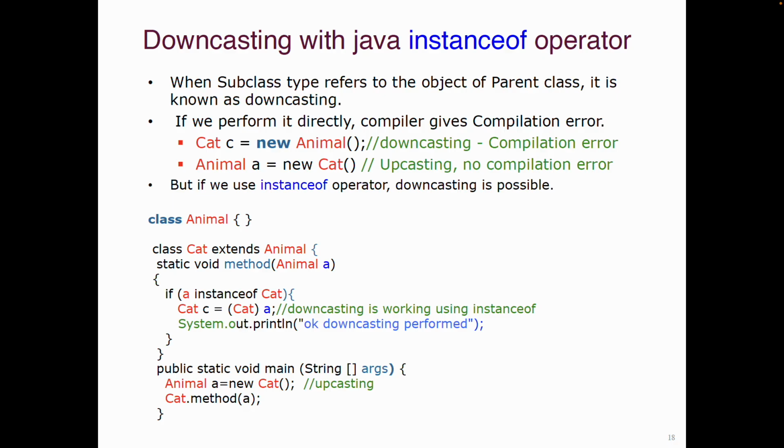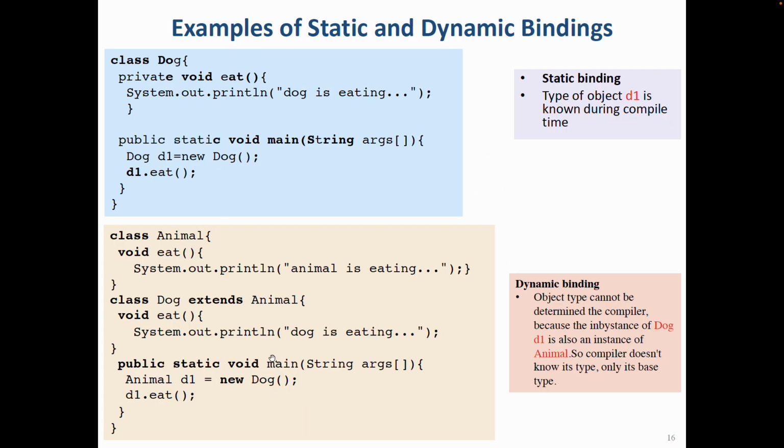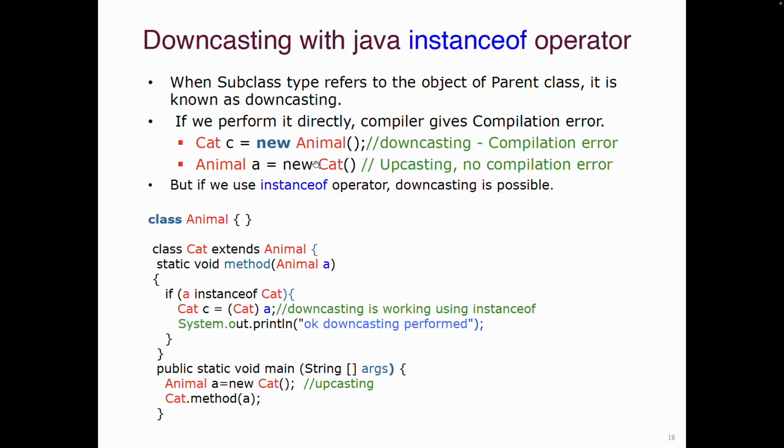So how is that? Well, we have these upcasting and downcasting, two versions. In the previous slides, what we were saying is Animal d1 is equal to new Dog. When we were saying that, we are actually doing upcasting. How is this upcasting? In this example, for instance, we say Animal a is equal to new Cat. So I'm taking a cat, it's a specific animal, and I'm putting it in a more general class, the Animal class. So this is the upcasting part.